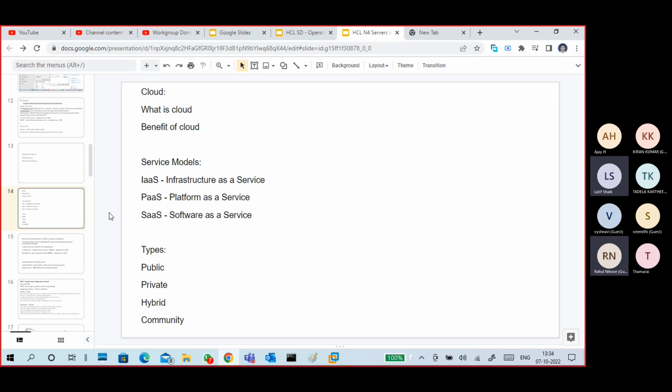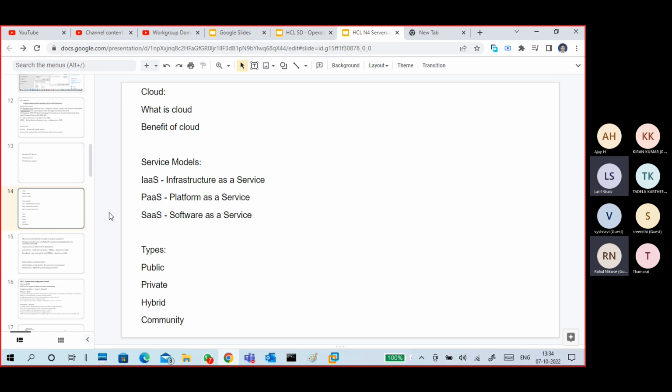Hybrid cloud is a combination of private and public cloud. Community cloud means a combination of two different organizations working together. First, an example of a hybrid cloud. I have my own private cloud. I got a new project, and my private cloud infrastructure is not enough. What I will do temporarily is connect a public cloud to my private cloud, then use it. That is called a hybrid cloud.